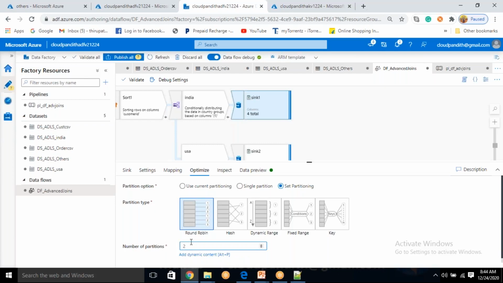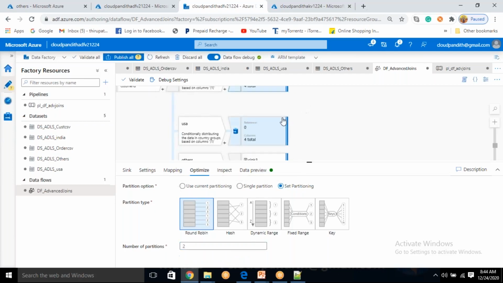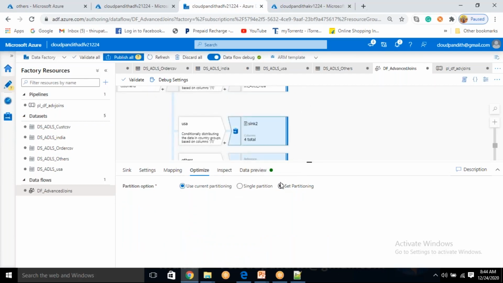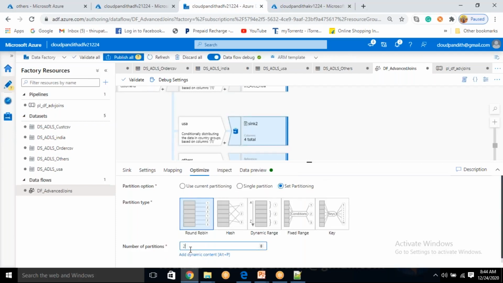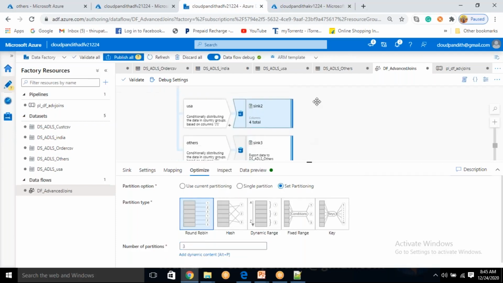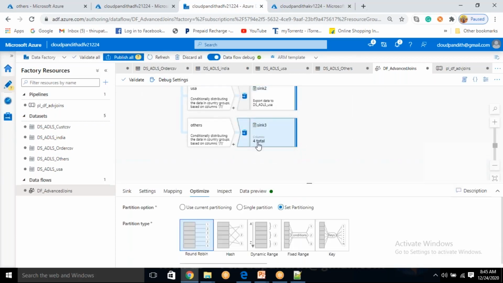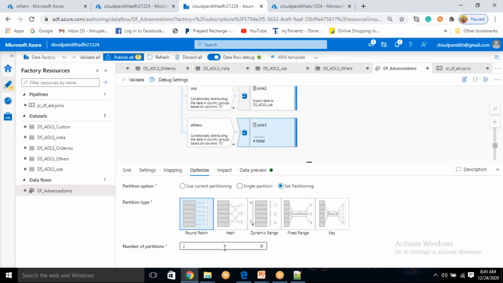So I'll just say 2. India records are going to be written into 2 files. Come here, set partitions, I will say it should write data into 3 partitions, so it is going to create 3 files. Next, in sink 3, I will set the partition count equal to 4. It is going to create 4 files. We'll see whether it is going to create 4 files or not.